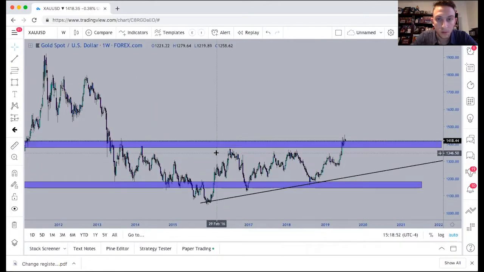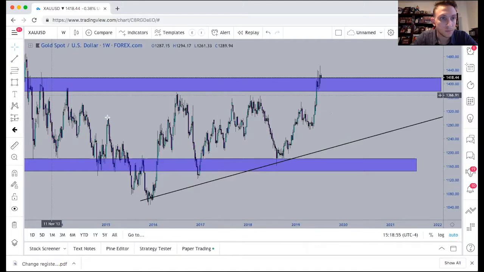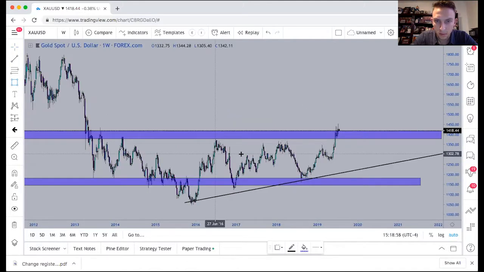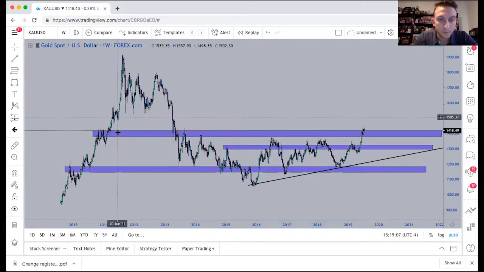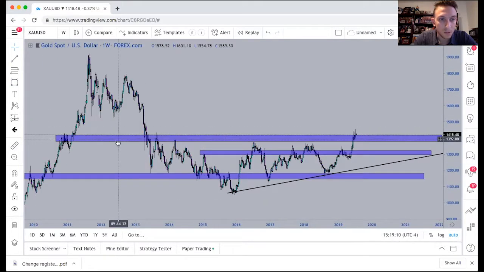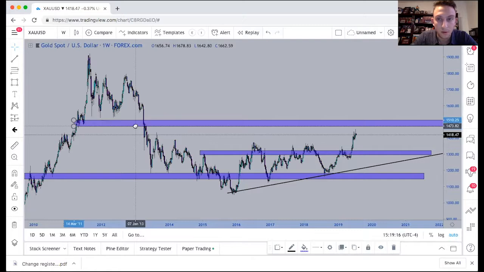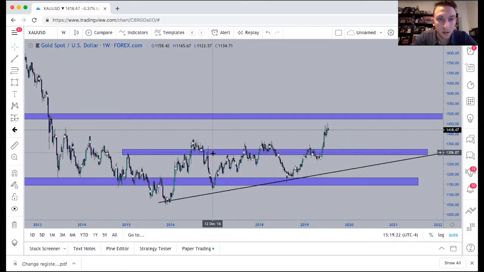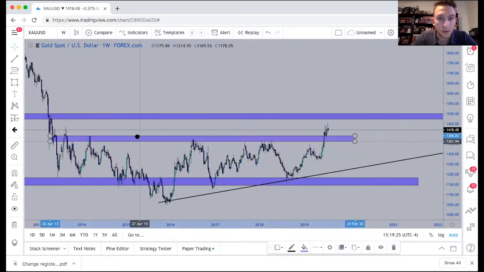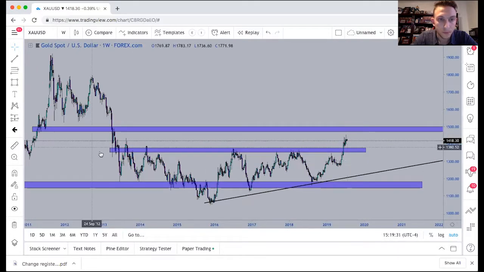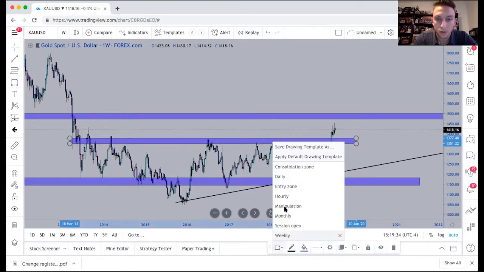All right. So as far as a weekly zone, I would say we're looking somewhere around here for a mid-range zone inside of our monthly zone. And I don't really like this because this monthly zone has basically already been hit. And I want to always have my monthly zone above to see where the next level of monthly structure is. So looking at this, let's shift this around a bit. There we go. Here's our weekly structure.